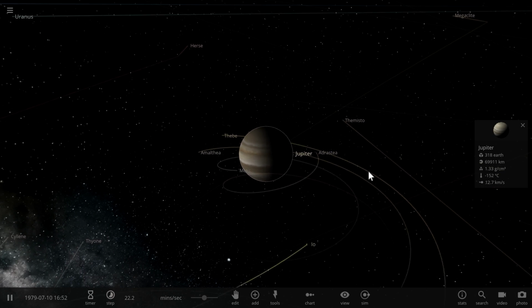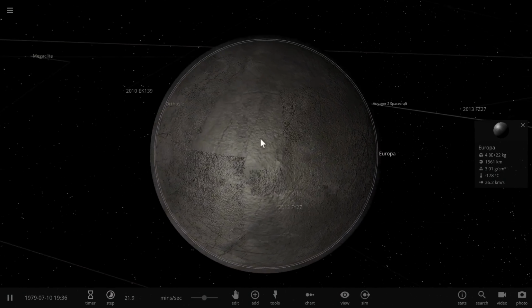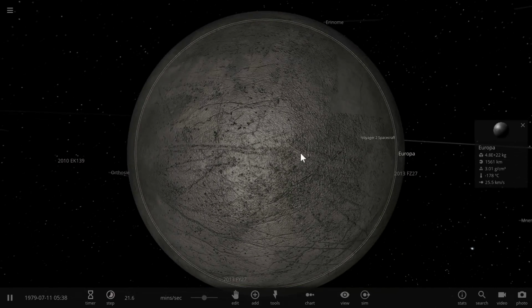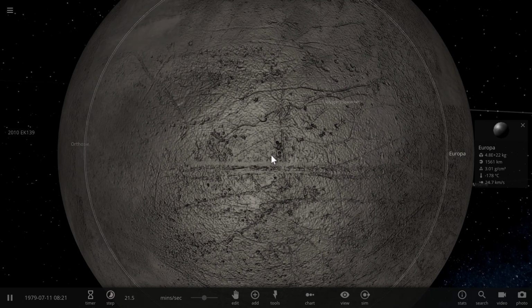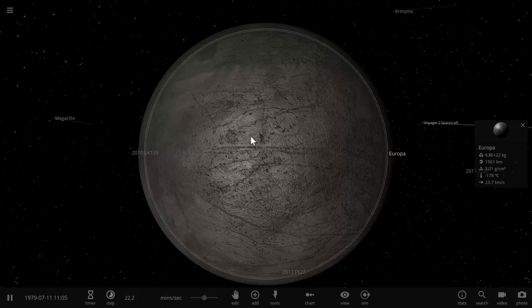And another unusual discovery was in regards to Europa, which is right here. What was very, very unusual for the scientists to observe were these really interesting cracks everywhere. Until then, they thought these were probably caused by some kind of tectonic process, like movement of tectonic plates. But we'll talk about this in some of the future videos, because at this point the scientists were puzzled by this. They felt like this was something just painted over Europa. It didn't seem real. They didn't believe these were real. And they couldn't really explain them until relatively recently.